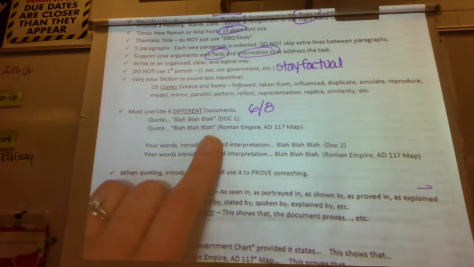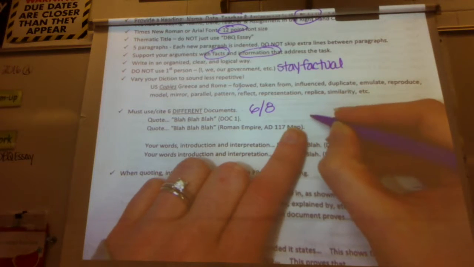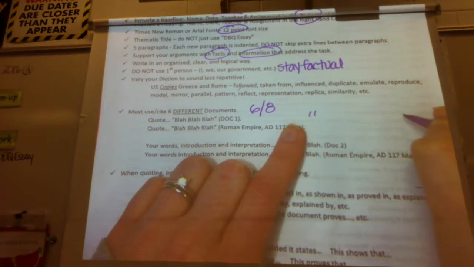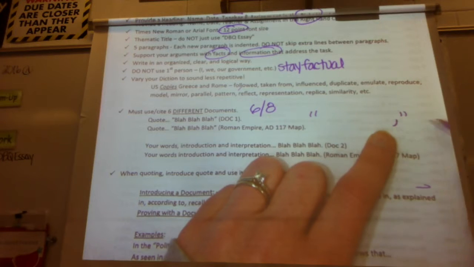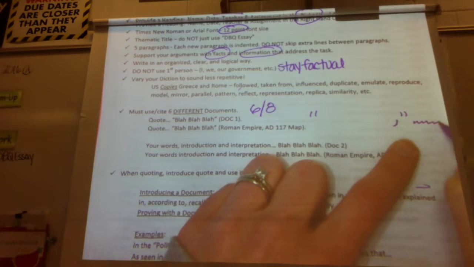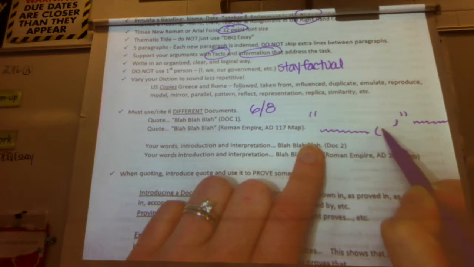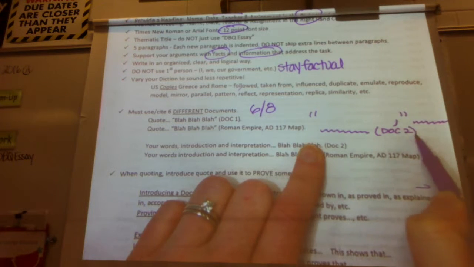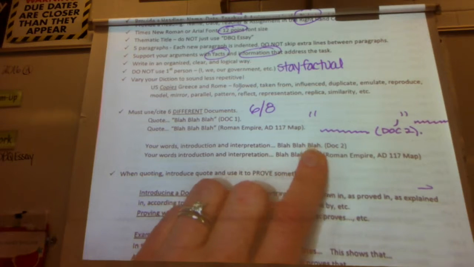If you have punctuation, I know Mr. Kelly has been trying to stress this as well. If you have punctuation in the middle or quotation in the middle, your punctuation goes inside the quotations, and then if you continue writing, then you can continue writing, and then maybe you write document 2, and then your period goes at the end. Okay? Yes? Has Mr. Kelly been all over you about that? Did you hear him yesterday? Okay. Yeah, I heard he was yelling.